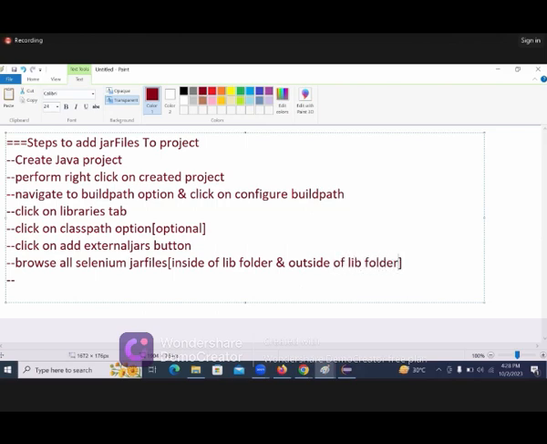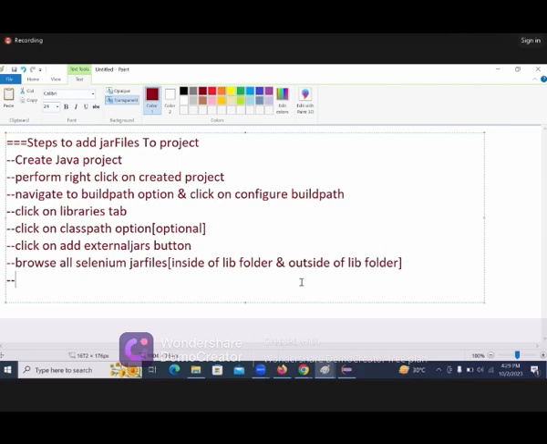Take care to browse all the Selenium jar files here, inside the lib folder and outside the lib folder.